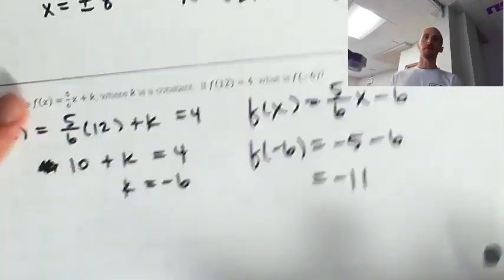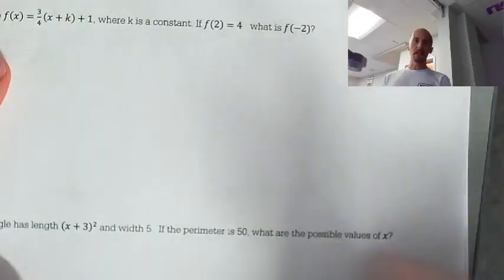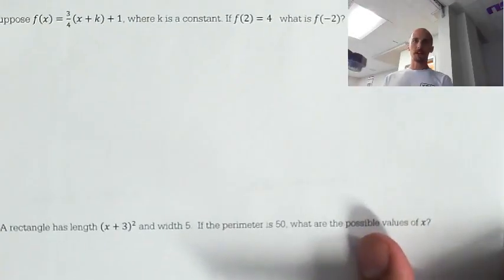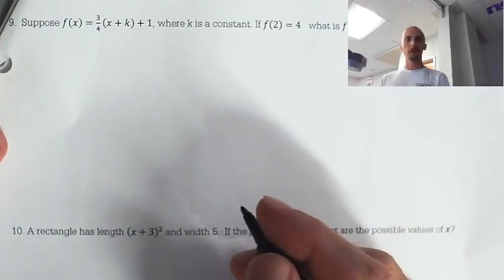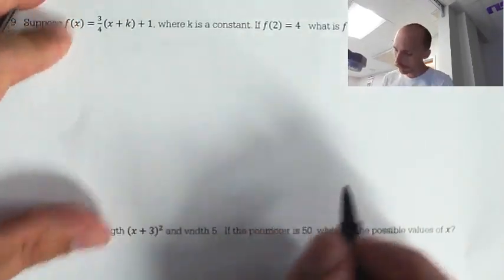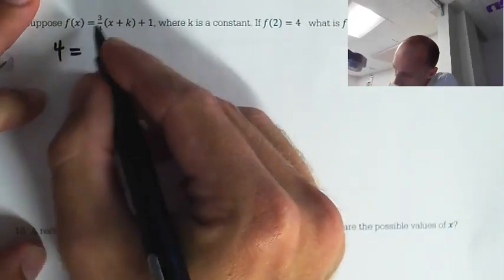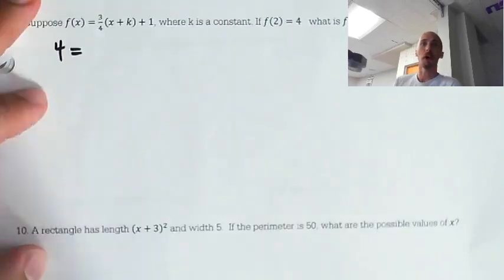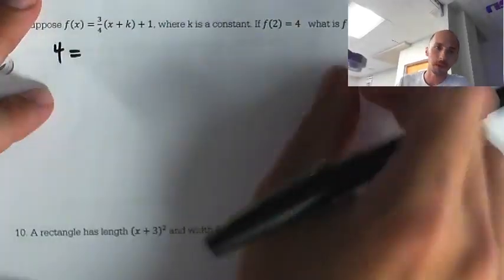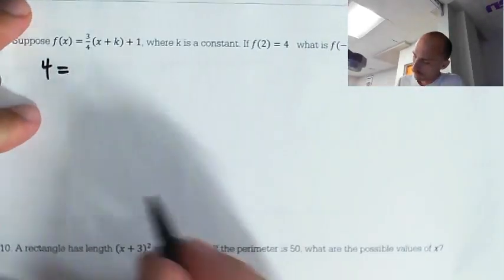Okay, and this is a problem type to see coming back again later. Okay, hey, here we go again. Same problem type. I think the actual setup is a little different. It asked you for a little bit of distribution, but it's all good. We can work with that. So f of 2 equals 4. So 4 is going to be whatever I get when I plug in 2 for x, and that will help me find the value of k, which I will then use to find f of negative 2.